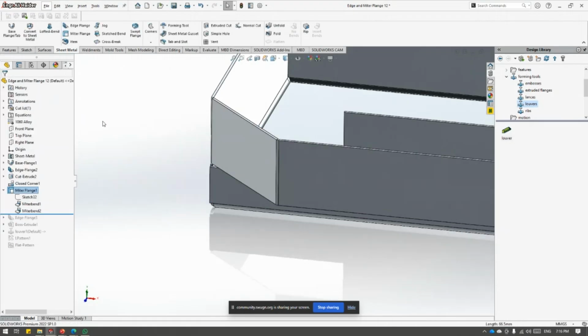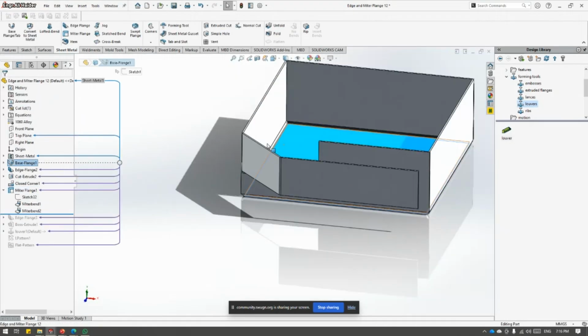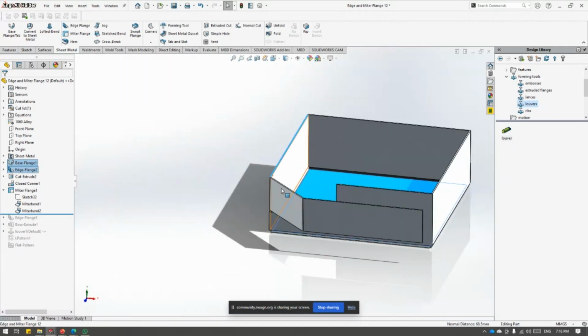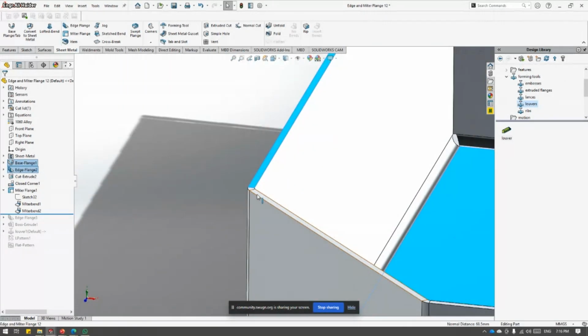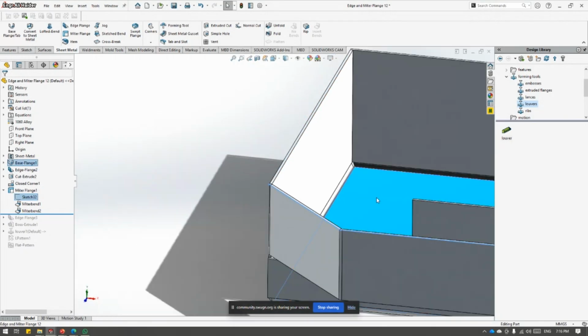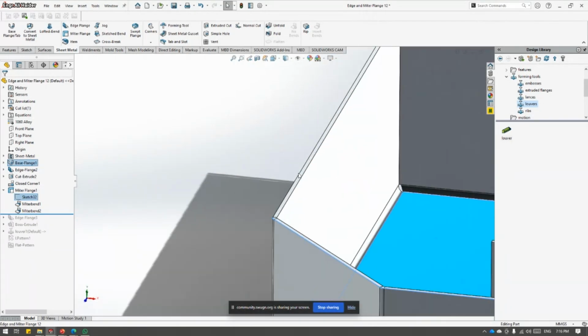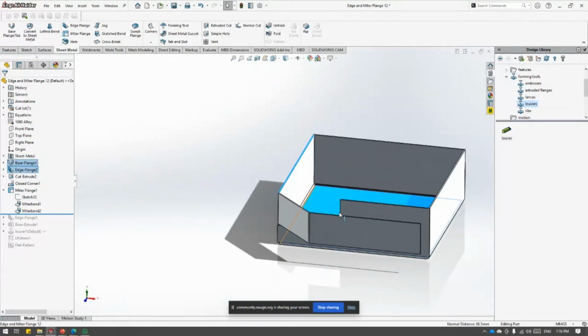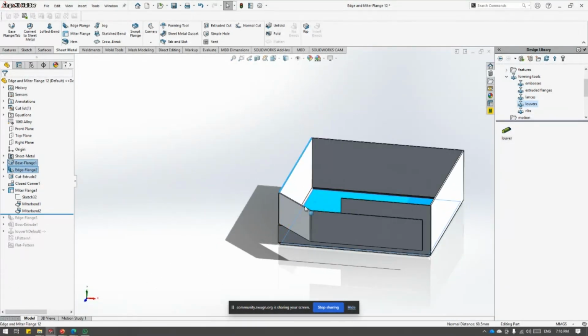So let me go back. This is our base flange, and from the base flange, the whole length is till the top where we have our sketch. So our sketch is on the top, and the base flange is this one. So the overall length is what we need to measure, and the overall length is 68.5. So you need to consider this overall length.